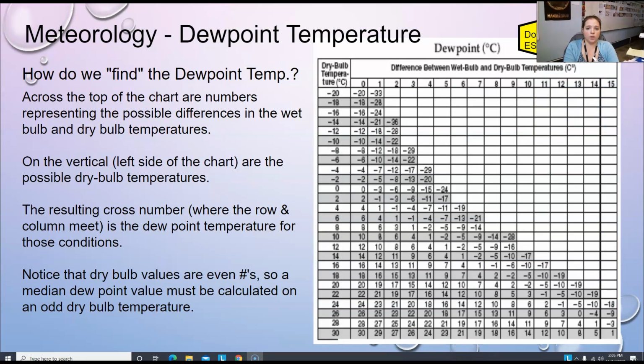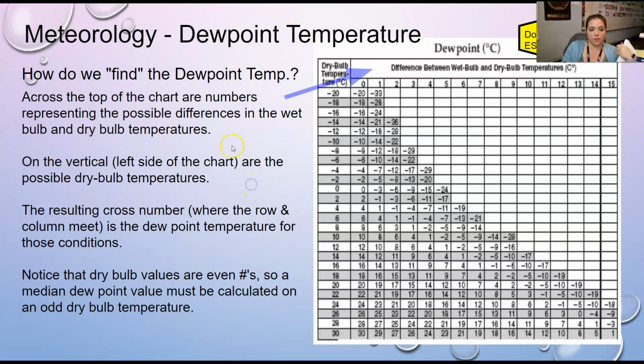And so you're going to have this table. It's on page 12, at the top, dew point temperatures. So how do we use this? Well, first off, you're looking at the top. This is the difference between the wet and dry bulb. That means you're just going to subtract the two numbers of the wet and dry bulb, and that's where you're going to get these numbers. And yes, you could get a 0. That is possible. On the vertical side, this up and down side, this is the dry bulb temp. So the thing I want you to know, this is not the wet bulb temp. It is the difference between the two. Very important you know this. Kids do get that mixed up.